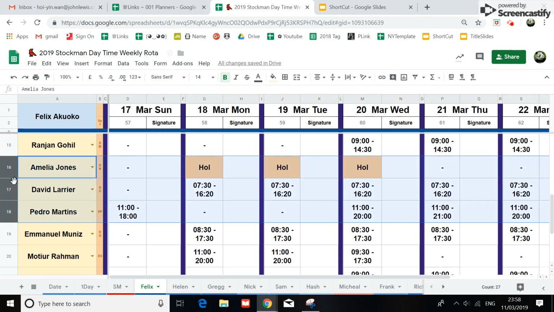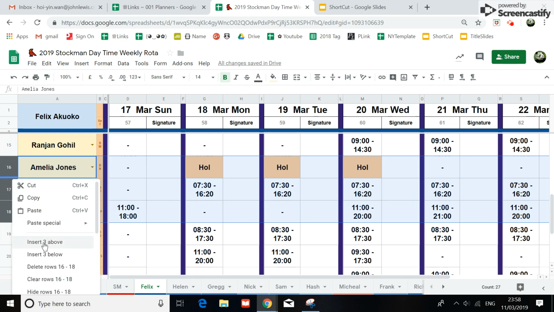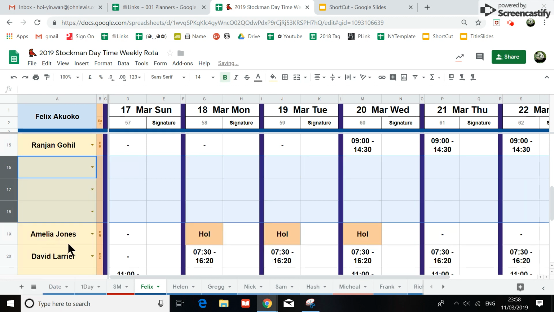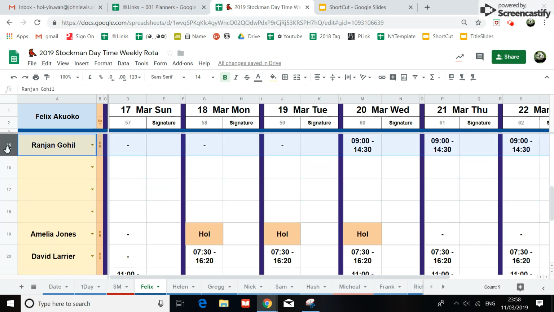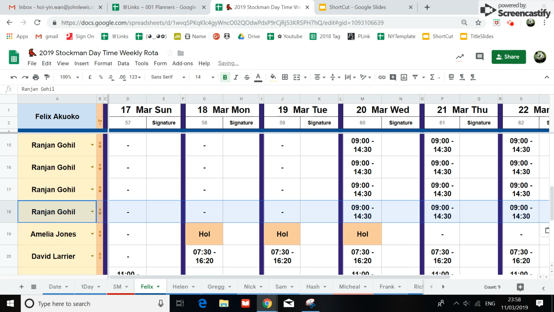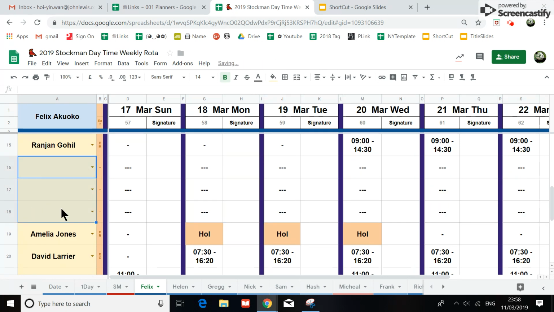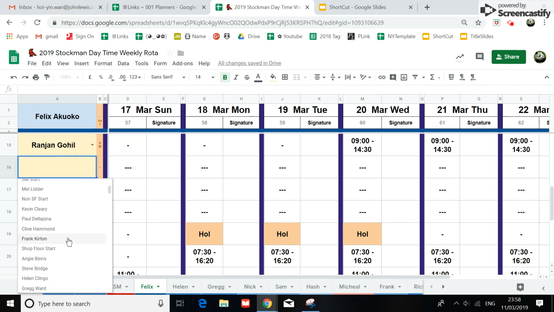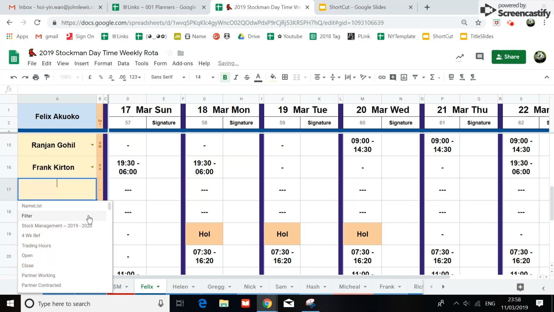Select as many lines as you want, and then insert above or below. Okay, select one line through here. Control C to copy. Press here. Control V, Control V, Control V. Not Control Shift V, but Control V. And then it's ready for you to add a name.